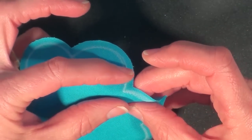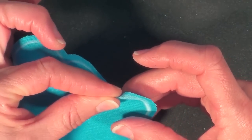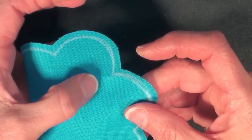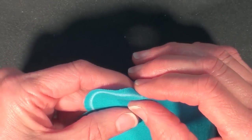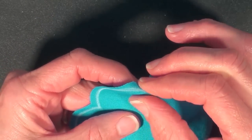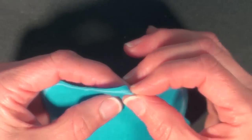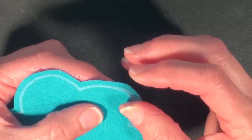As you get to an inner point, finger press beyond the end of that line into the body of the applique piece. Turn it in your hand and do the same thing on the other side of the inner point. This scalloped flower has outer curves that lead into inner points all the way around.